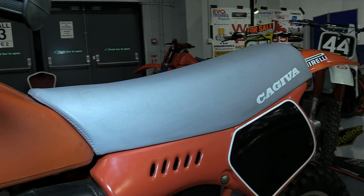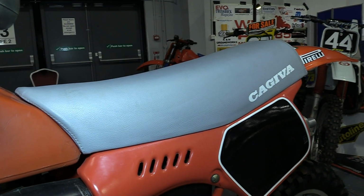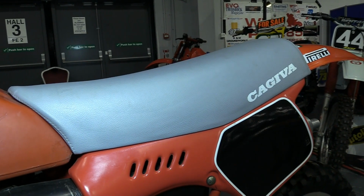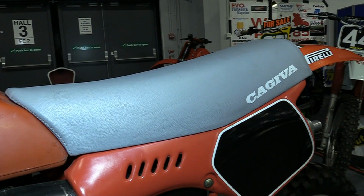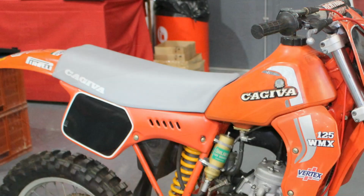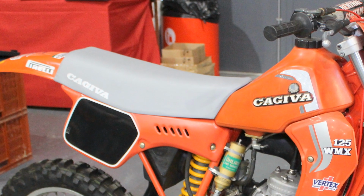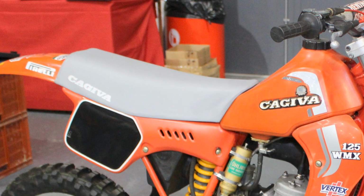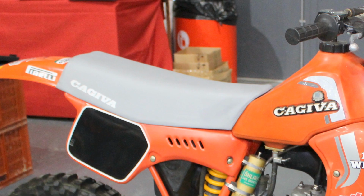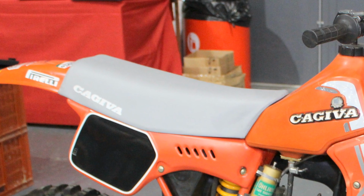And once more, a decent seat fitted on our little 125, although some of the magazine bike tests on this bike from 1983 did say that the packing foam on this seat was just far too soft, and when you slung your leg over the bike and sat down on it, all of its cushioning effect completely disappeared. But then again, that could also depend on the actual weight of the rider, of course, if you get my meaning.